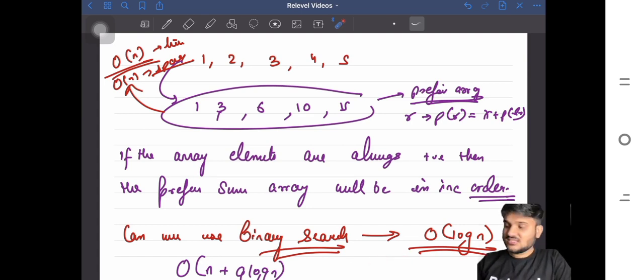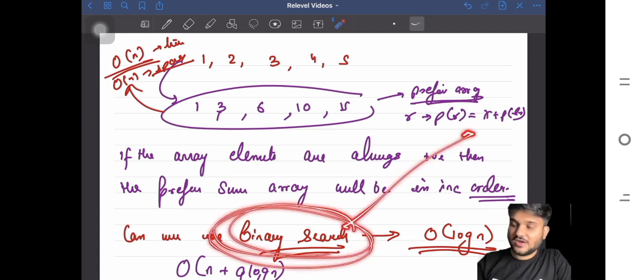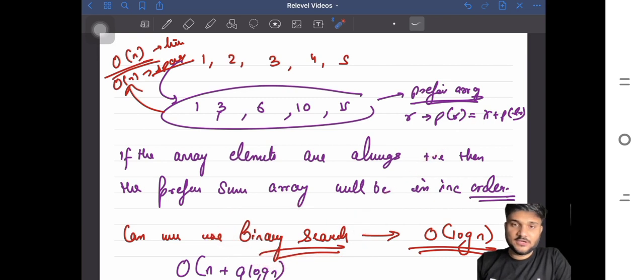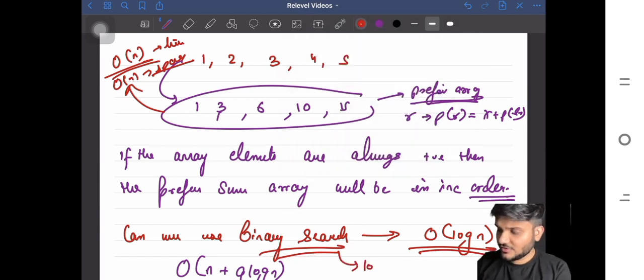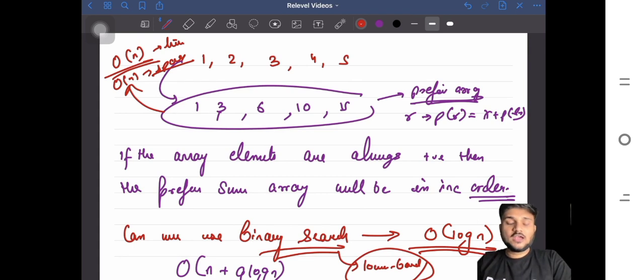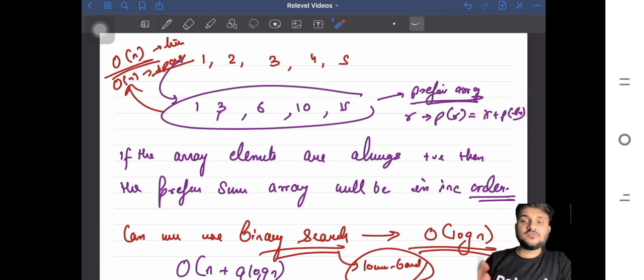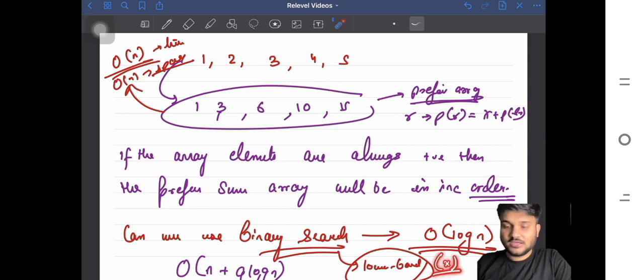Now the only thing left is how you can use binary search in order to find this value, and I guess that is pretty trivial, right? You can directly use the lower bound functionality in order to see at which index this value x plus prefix of l minus 1 occurs for the very first time, because if let's say you try to do lower bound of x, it will give you the first index which is greater than or equal to x.